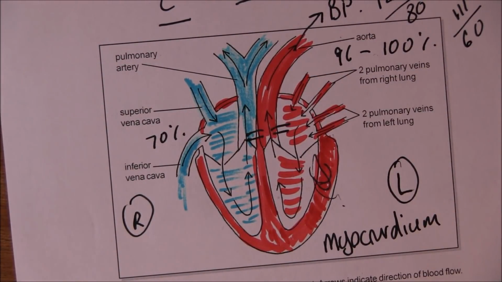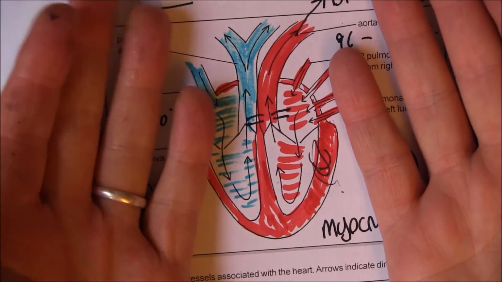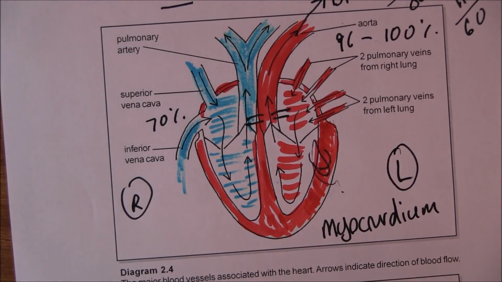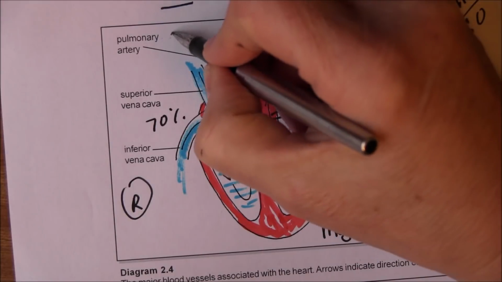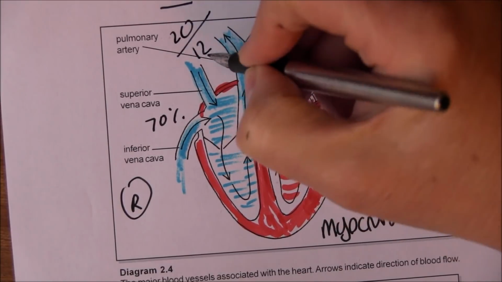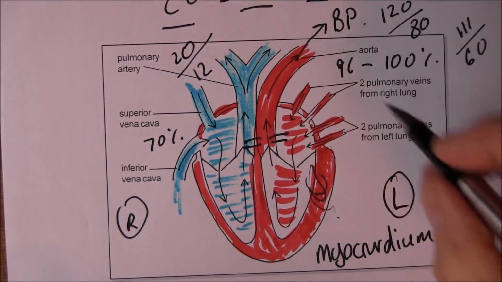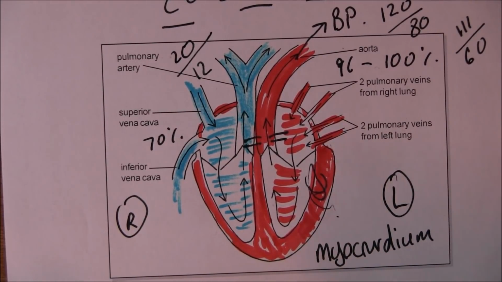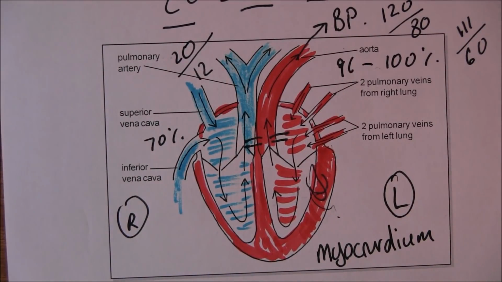That's because it's not far to go to the lungs. The lungs are quite close. The lungs are just here in the chest on either side of the heart. So there's not very far for the blood to go. So the normal pressure in the pulmonary artery here might only be, say, 20 when the heart's contracting, and that might drop down to about 12 when the heart's relaxing. So much lower pressures, 20 over 12 as opposed to 120 over 80, as this blood goes to the lungs, but at a much shorter distance.